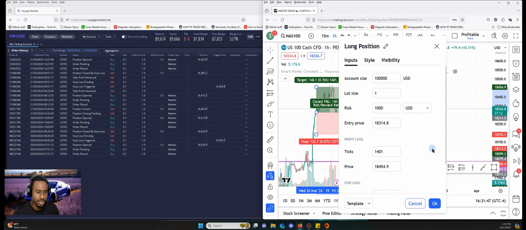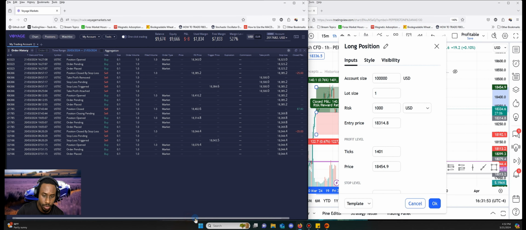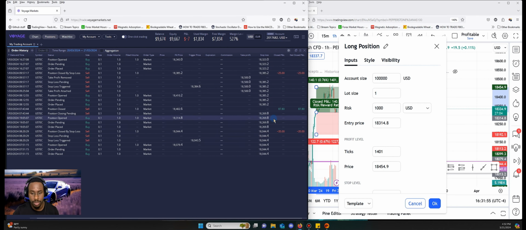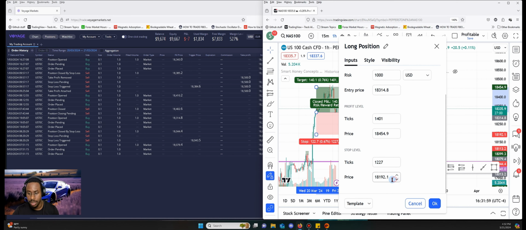Let's see where my stop loss was. So I opened the position here, and if you actually bring it over, you'll see where my stop loss was, which was at 269.8. So what's that? 269.8 has to be. So that's probably a risk of 50. Let's see, 40, about 45, right?